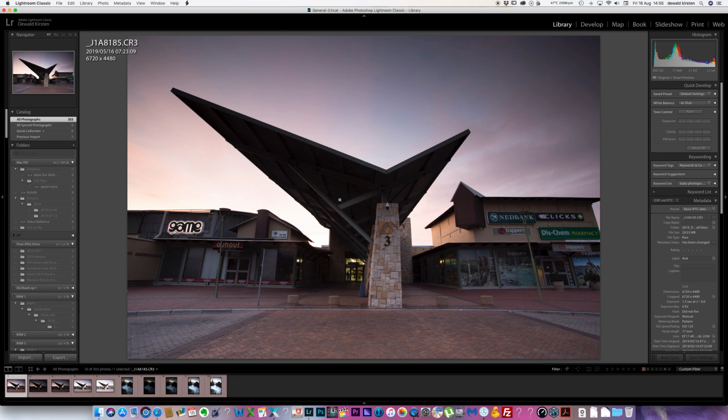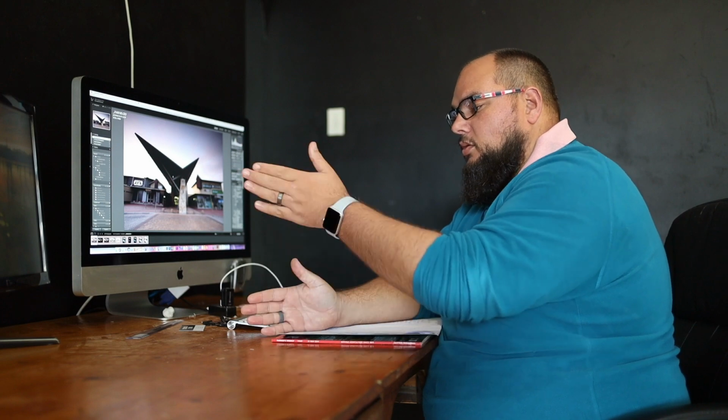Now depending on how your camera is set up, mine is set up so it shoots the normal exposure, call it the middle exposure as your camera sees it. So you've got your meter in the middle section, and then it shoots 2 brackets underexposed and 2 brackets overexposed in different increments. So it will underexpose and overexpose by one stop. So it will be normal, 1 under, 2 under, 1 over, 2 over. And that gives you a lot of info.